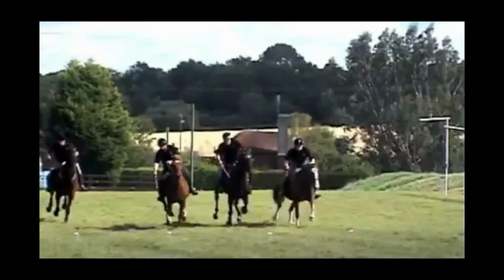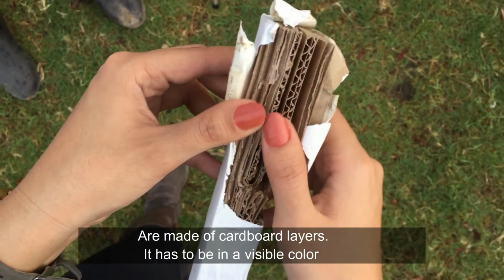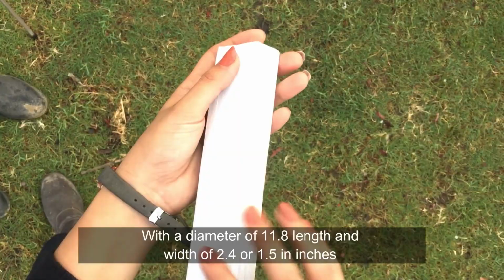Pegs nowadays, according to the International Tent Pegging Federation standards, are made of cardboard layers. They have to be in a visible color, with a length of 11.8 inches and a width of 2.4 or 1.5 inches.